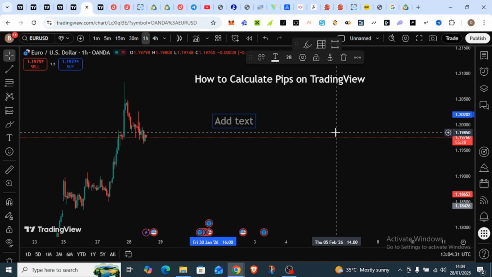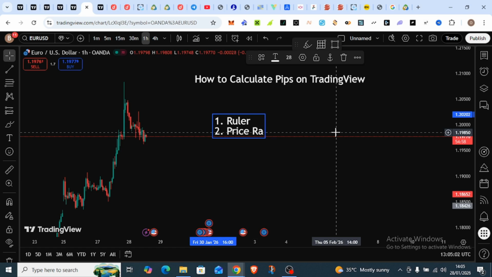You will learn about three tools that you can use to calculate pips. Number 1 is the ruler. You learn how to use the ruler and measure pips. Number 2 is the price range tool.